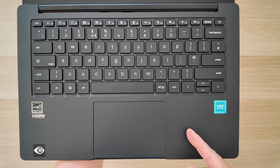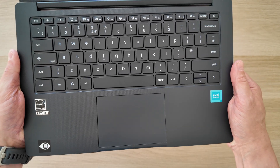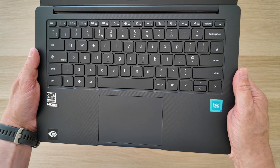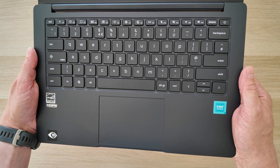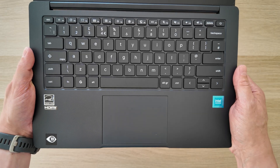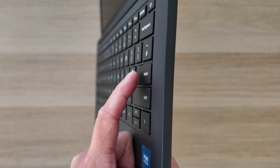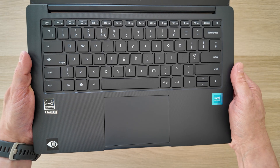That Quiet Blue color and texture continue through into the keyboard deck. I'm just not sure it's a great idea having this dark blue with these black keys — the white lettering does help them stand out, but there's no backlit keyboard on this one. It may be an option in some of the range, but I haven't noticed it in any of the UK models with this N50 processor.